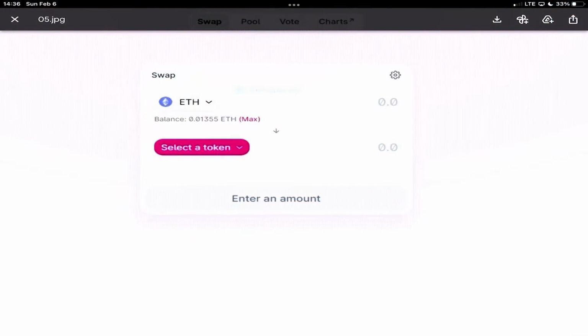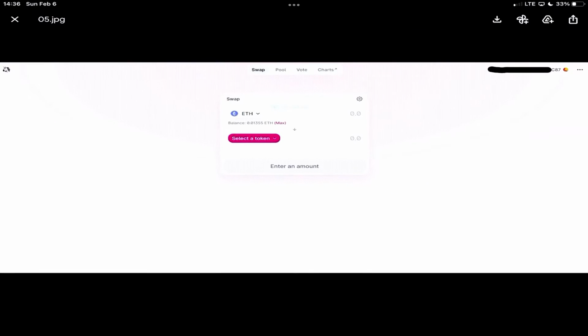But if you can see here, I had some Ethereum in my wallet. And so now, by connecting, Uniswap knows how much Ethereum I have. Now, they know how much of anything you have in your wallet at this point. It's reading your wallet, so it knows. So in this example, we're going to use Ethereum to buy whatever token we want to swap for. Okay.